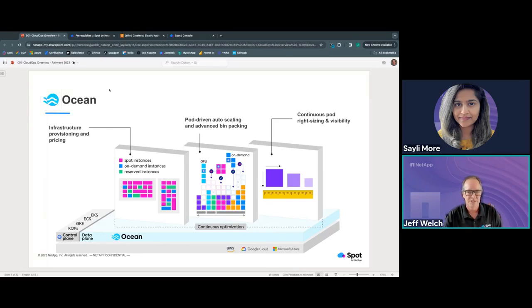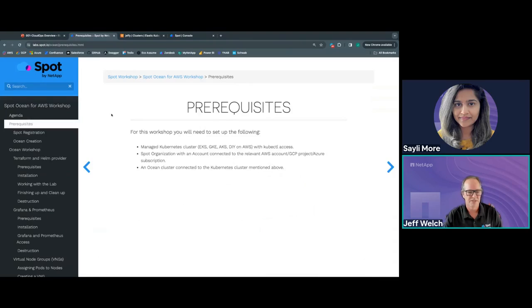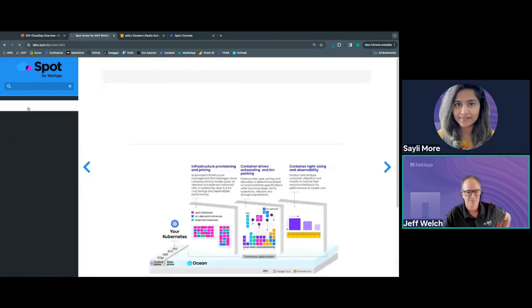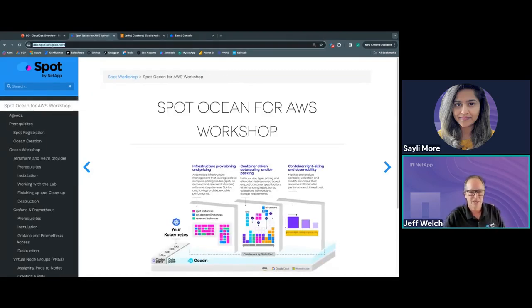The first place I wanted to take you is this link that I think Cody shared in the handouts. We changed it, hopefully it didn't cause any heartache for anyone, but this particular site, labs.spot.io, is a very valuable site. It's got a lot of workshops you can go through, whether it's EKS, AKS, GKE.